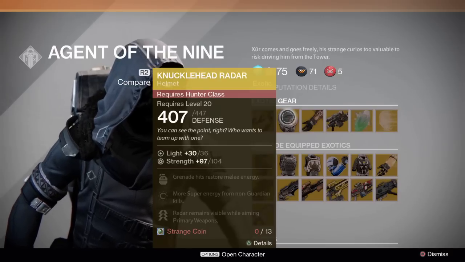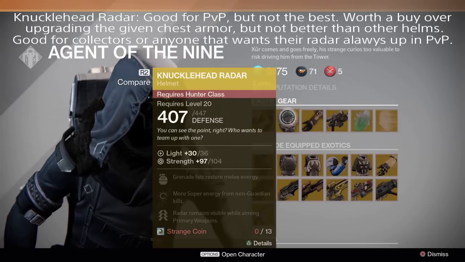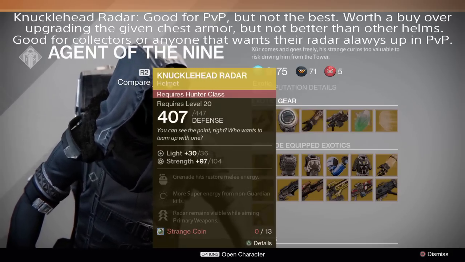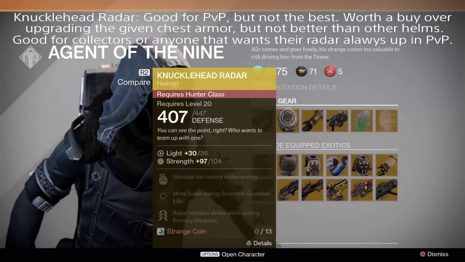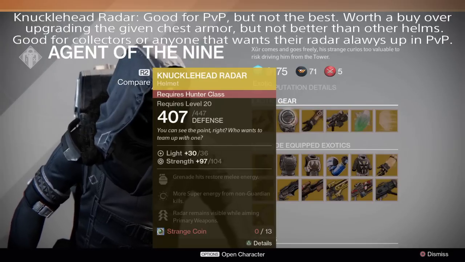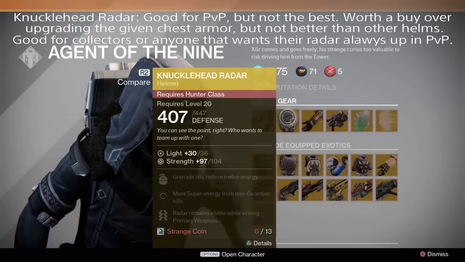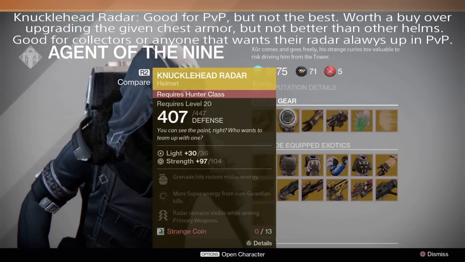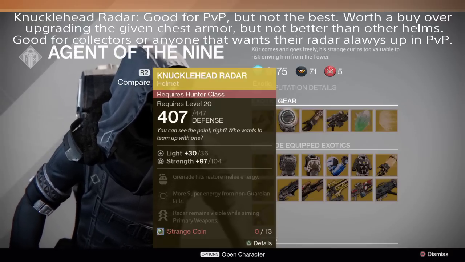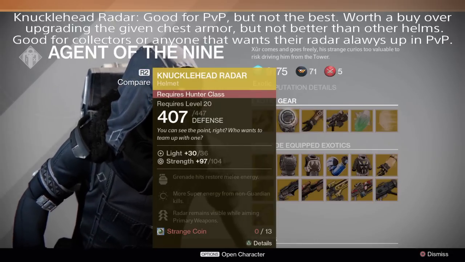For Hunters, we have the Knucklehead Radar. Now, if you're a Hunter and you like to play in the PvP, which, let's face it, is kind of what the Hunter class was made for, go ahead and pick up this exotic. It's not as good as the Achlys Symbiote, but if you like to constantly have your radar up no matter what, this is definitely worth a buy. It gives you great situational awareness, and you can match it with weapons like Patience and Time, and other heavy weapons that you can get that will give you the Third Eye perk.